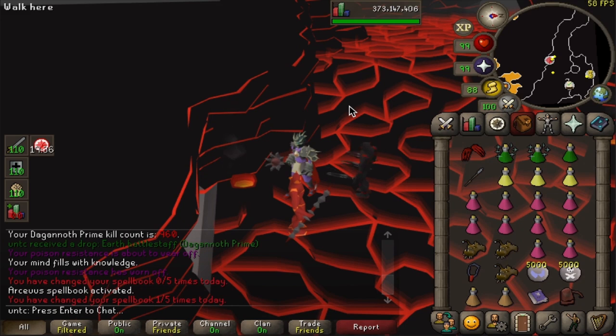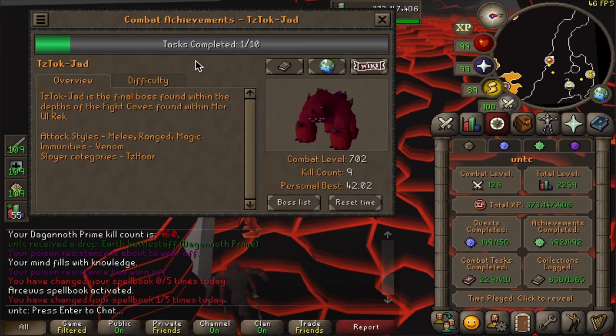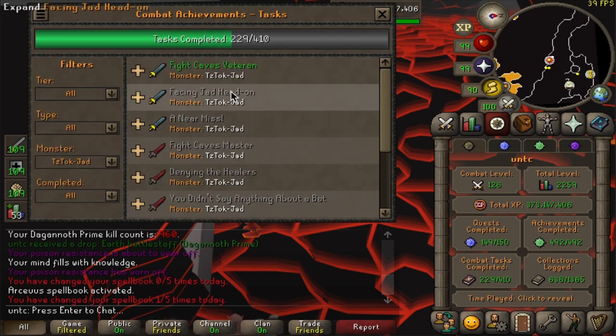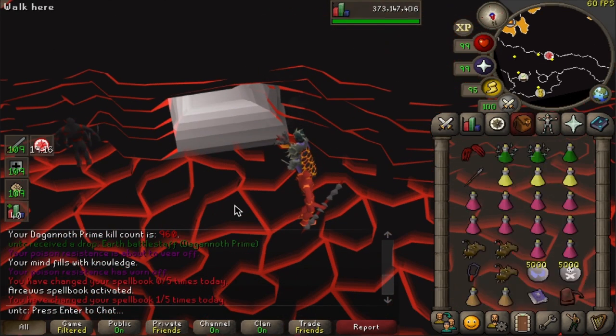So I decided to go with a melee setup. We are going to work on facing Jad head on, a near miss, and then this will also be my 10th fight cave, so we will get this one by default. But if everything goes right, that should be 3 tasks in one go. So this is my setup in inventory.